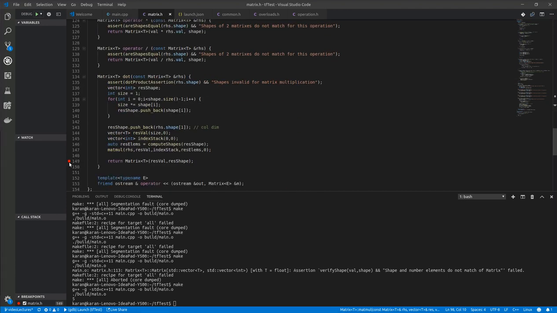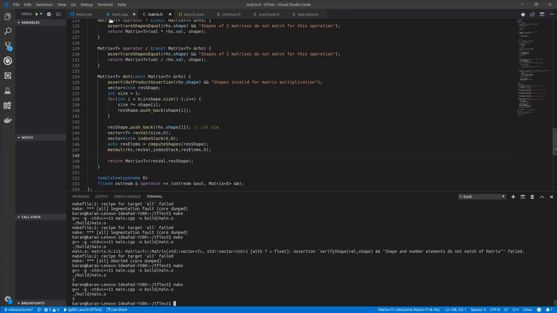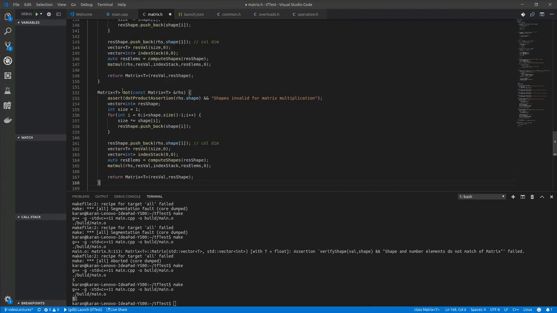Finally, I think that was it. And then you have this answer 5, which is right. So yeah guys, we've actually made our ND matrix. One cool thing is that we can visualize this ND matrix, how it looks. So let's build something similar to the dot function, which would be maybe a print function.